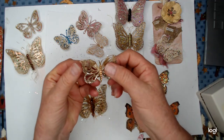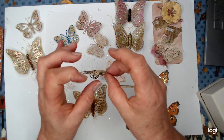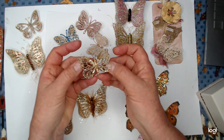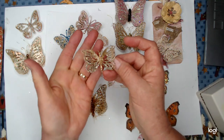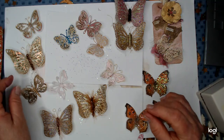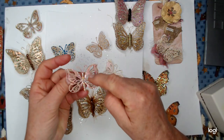So what I did to strengthen this one up a little bit is I actually dipped it in clear embossing ink, and then I embossed it with UT, which is ultra thick embossing enamel. And I've got tutorials on that if you haven't seen that. So it's got that clear plasticky looking coating on it. So that gave it a little something. Then I put my rhinestones, but the antennas are still very, very delicate. This one I just put some glitters and stuff on, and this one's been embossed with a pink embossing ink.